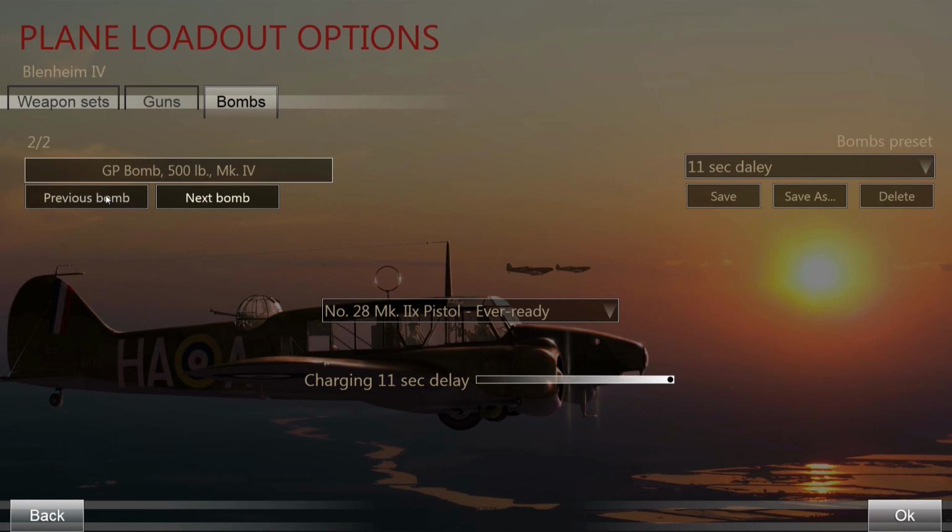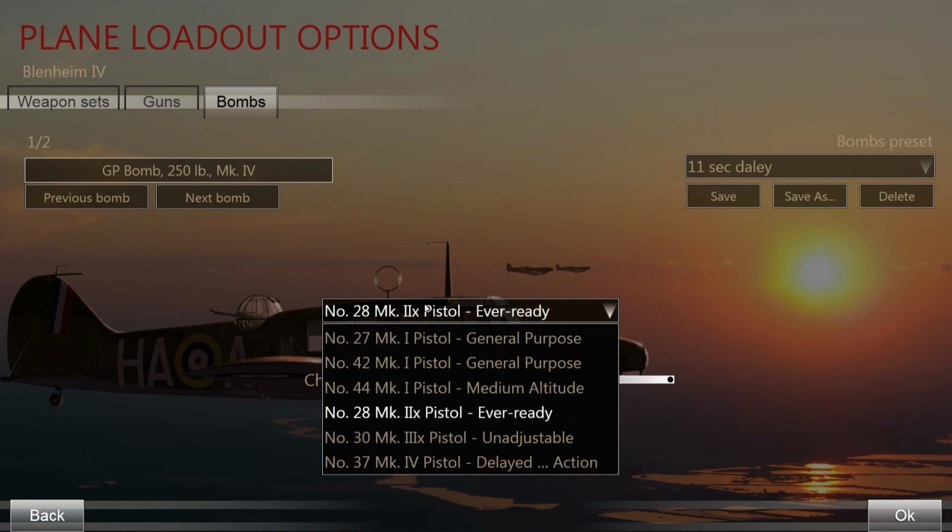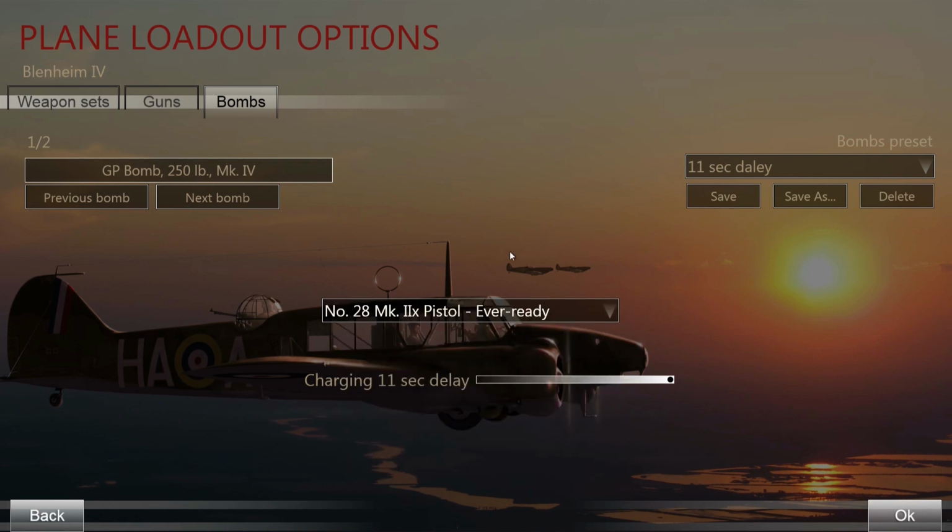So I need to change the settings for my 250-pounders, which are the bombs I'm currently armed with. I'm taking the number 28 Mark 10X, Mark 2X pistol. That's the Ever Ready detonator. And I'm going to leave the delay on 11 seconds.